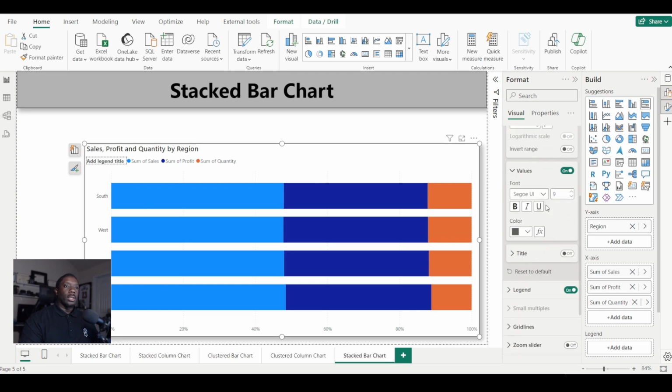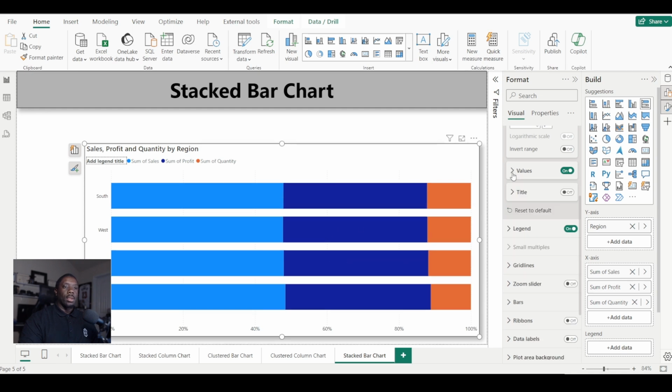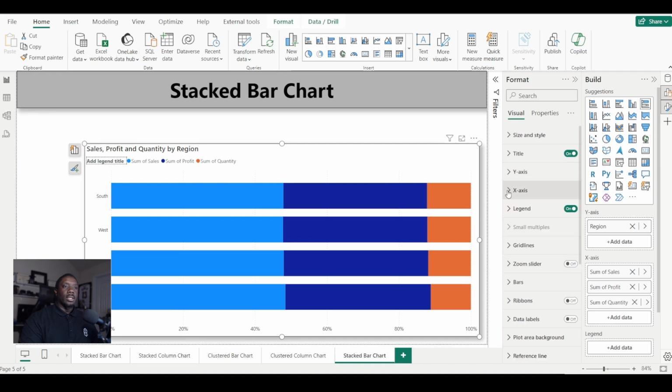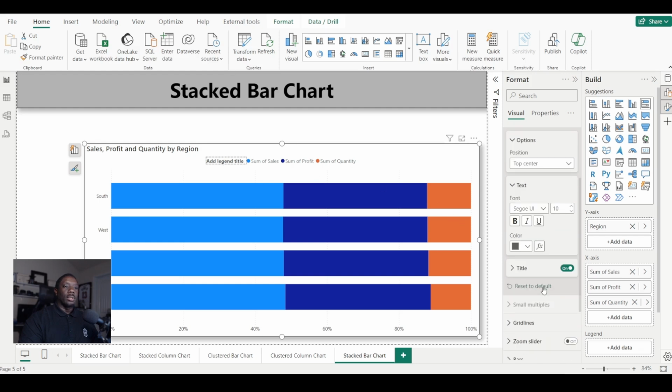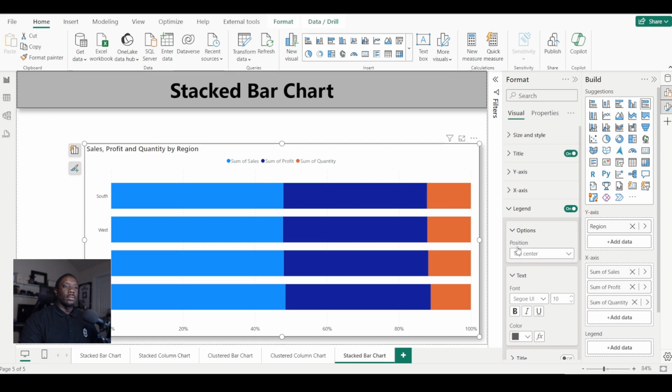All right, we're gonna go down to values, just changing this font color and increasing the size just a tad bit. And we can minimize the x-axis. We can skip the legend unless you just want to, let's just say, change it to a different spot. I don't want to add a legend title, so I can come here and easily just turn this title off and get rid of that.